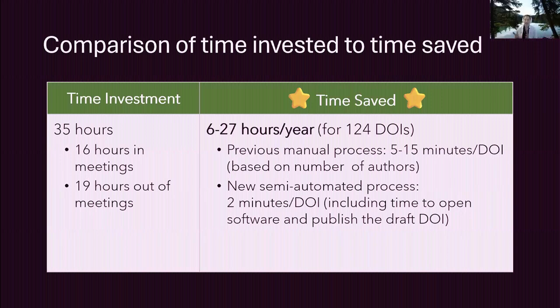Yes, many new skills learned, over the many hours that we invested in the project. And one of the ways that you can assess the return on investment of an automation project is the amount of time spent versus the amount of time saved. For this project, we spent a total of 35 hours creating and testing the script and estimate that it'll save us about 6 to 27 hours per year. So we'll break even on time in 2 years.